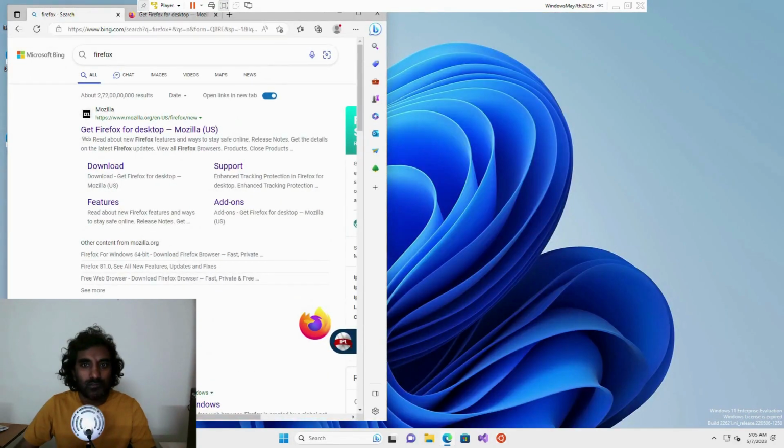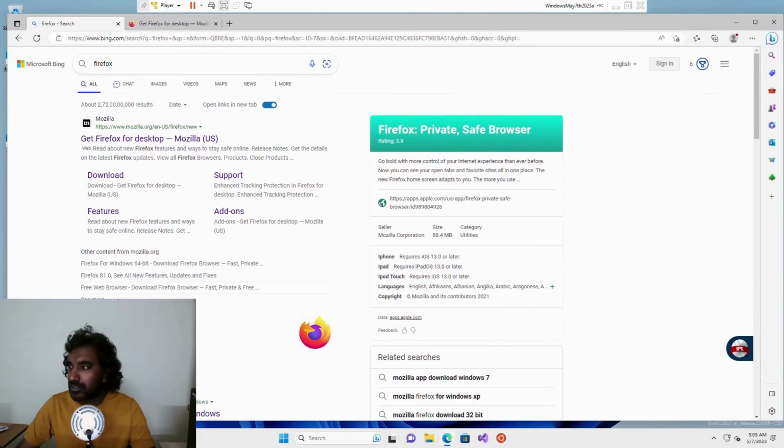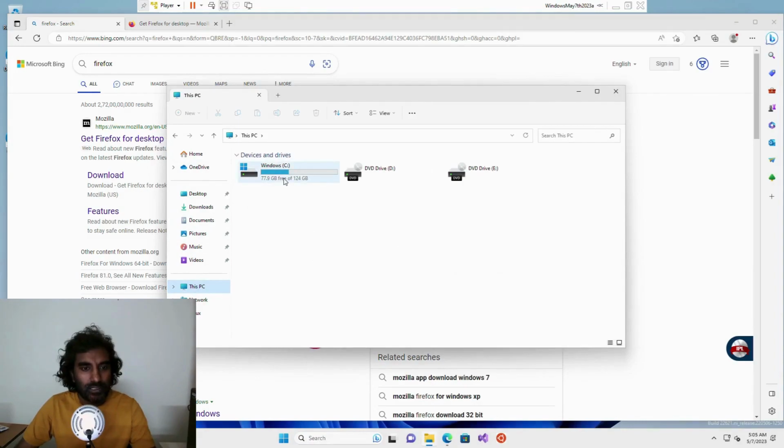So there we go. There's a bar on the top, so I'm going to just let that be. Right. How much space does this virtual machine have? 80 GB. Oh, okay. But where is that space coming from? Wait, did I just lose 80 GB on my computer? I did. Oh my God.